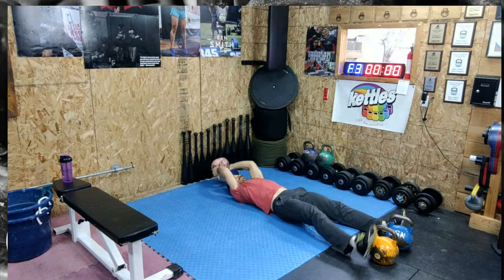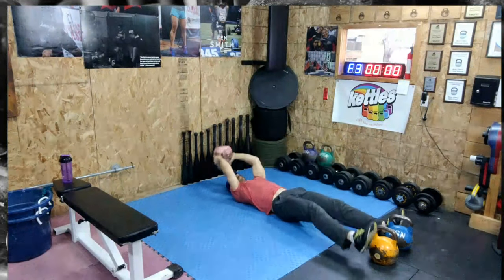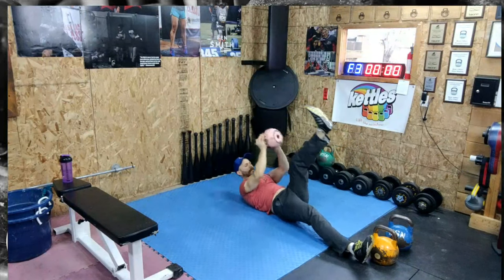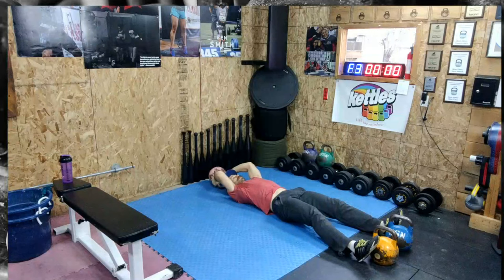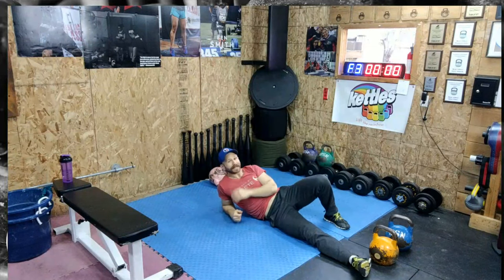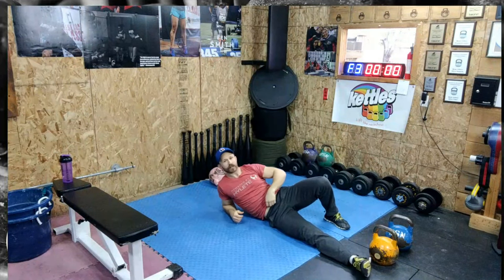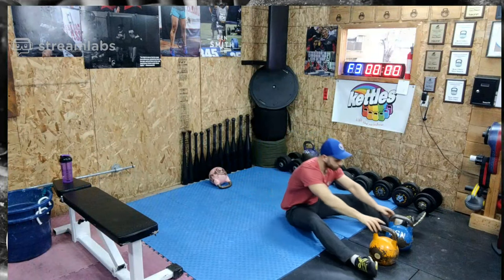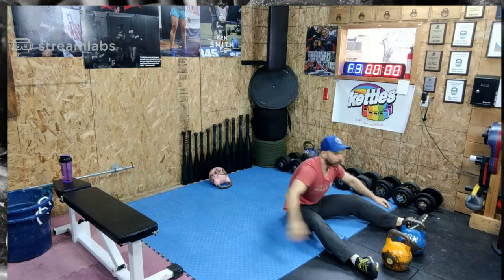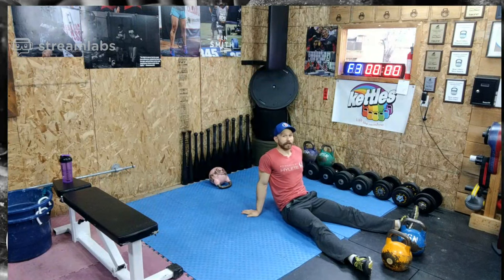I do not need you to pull your head off the floor, but you can. But if you maybe are prone to some neck tightness and you always have a hard time doing abdominal style work with your head coming off the floor, then just leave your head down. It'll still be effective. And so that's your leg lift pullover.